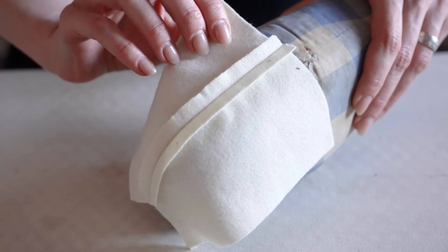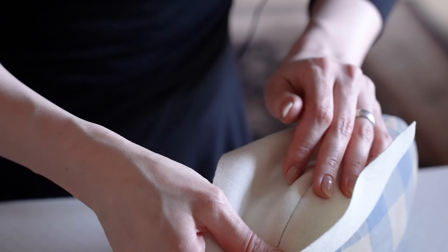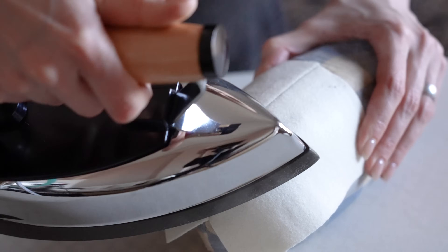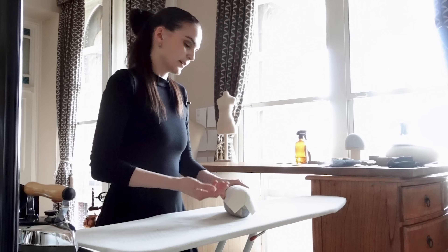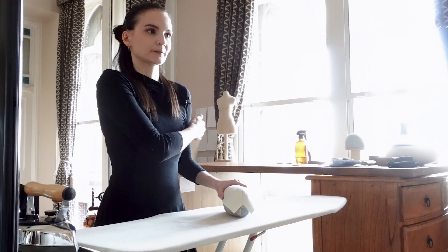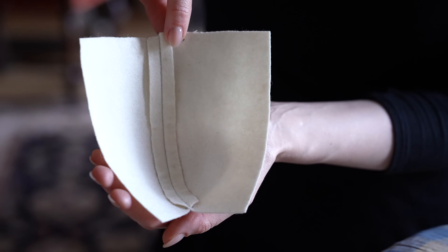Now that we've pressed it, take it off and you can see it's a nice round curve. If it's not flat and crisp enough, do the same from the outside — stretch it a little and flatten it. This technique is used for bust curves, hip curves, and also the caps or heads of a sleeve. Once it's set and cooled, you can see it's a nice, crisp, smooth curve, and from the inside the seam allowance is set in place.